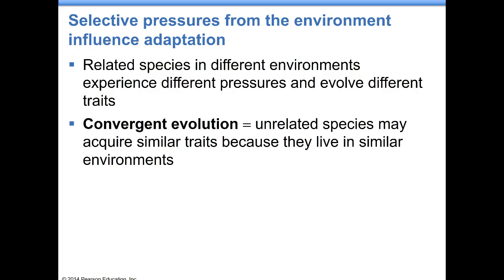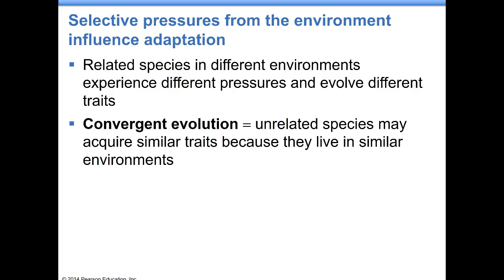So selective pressures from the environment are going to influence that adaptation. Related species in different environments are going to experience different pressures, and because of that, they're going to evolve different traits. So going back to Darwin's finches, which I was hoping there was a picture, but there actually is not. Darwin's finches, because they lived on different islands, experienced different pressures in order to obtain food. Some needed to eat insects, so they needed a flatter beak to squash those insects. Some needed to develop a more pointed beak so that they could get nectar from flowers. Others needed to develop a hooked beak so that they could pick out dead logs to get insects out, much the same as the honeycreepers did.